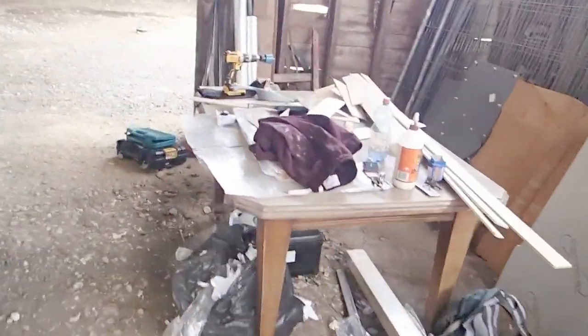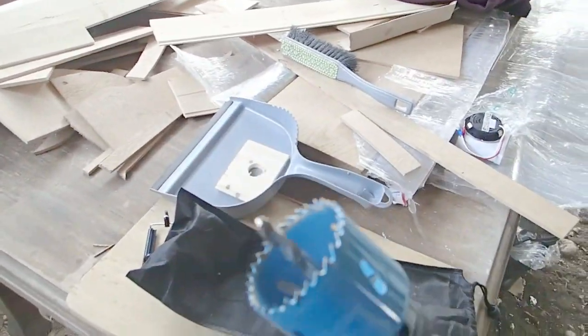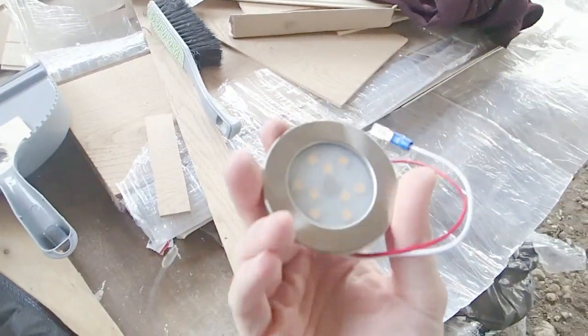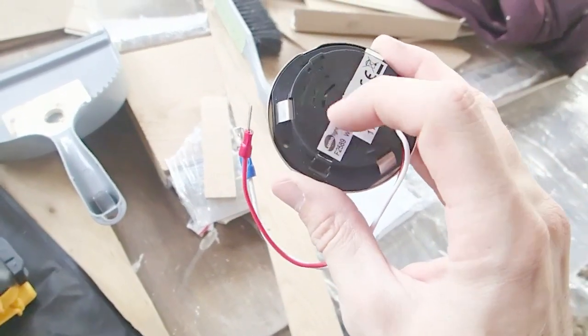So what I'm going to do to cut the hole for the lights is use a hole saw piece. This one's a bit bigger this time. So this is my light here. It's one of these touch sensitive LED lights. I'm not actually sure what the diameter of this bit is here.